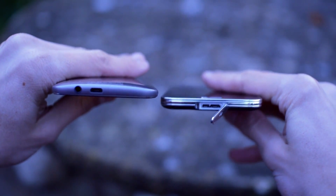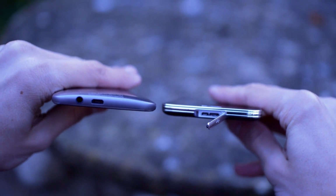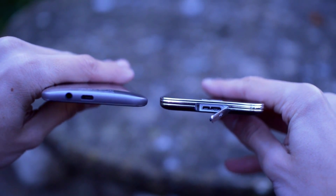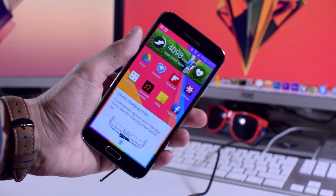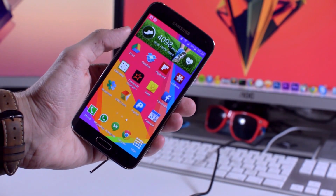8. Ports. Just a quick one here, but probably one of my biggest gripes with the Samsung Galaxy S5 is the stupid flap that covers the micro USB port. In order to seal the phone off from water, this flap needs to be closed, and every time you charge the phone, you need to open it. You get this ridiculous notification every single time you take the phone off charge, reminding you to close the cover. It's just not a good experience at all.